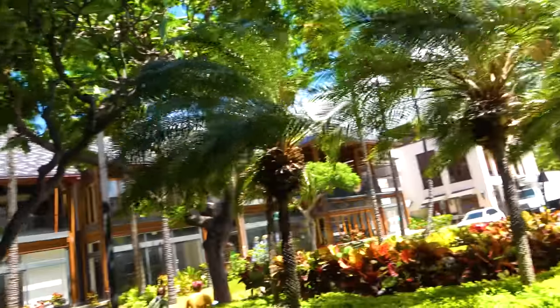That brings us to the end of this walk, because we have reached our lunch spot — Tonkatsu Ginza Byron — just down this street. We have an 11 o'clock reservation and it's in like three minutes, so we better get going. If you want to see all about that katsu that we love, there'll be a video for that coming up. If you want to see more videos about Hawaii, you can click right here for our entire Hawaii playlist.